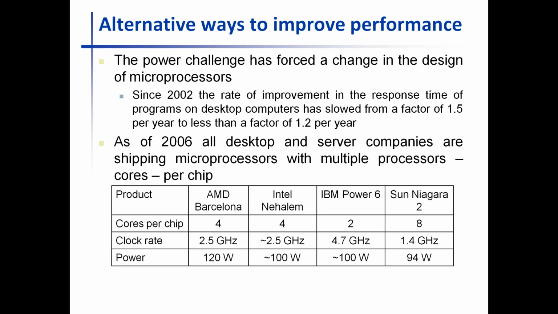So what happened after that was a large shift by manufacturers from putting a single processor in a chip to putting multiple processors in the same chip, right? Basically, the problem was we have more and more transistors on the chip. We still keep getting more and more transistors on the chip, but we can't use all these transistors at the same time because the chip keeps heating up, right? So what to do with these transistors?